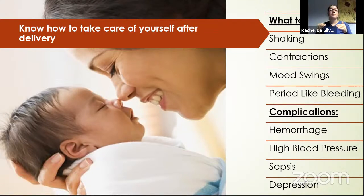What you can do is skin to skin as much as you can, especially within that first hour of life. It doesn't even need to be just that first hour of life. It can be as much as possible during that transition period. That's going to help to release that natural oxytocin. Try to breastfeed within that first hour of life, and try to breastfeed frequently, about every 2 to 3 hours or so. The more frequently that you breastfeed, the more that mature milk will come in. Same thing with the skin to skin, because the skin to skin is going to cause that natural process of creating milk.